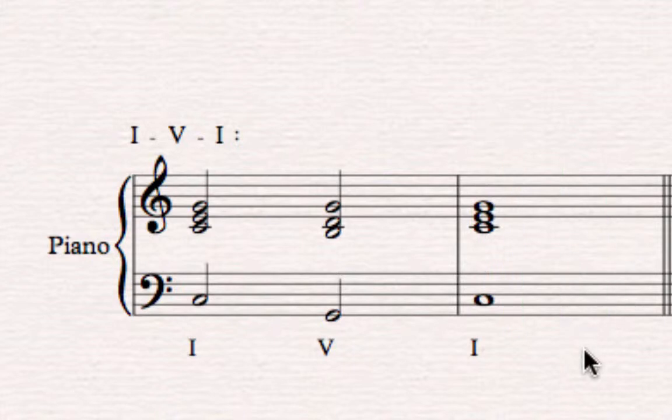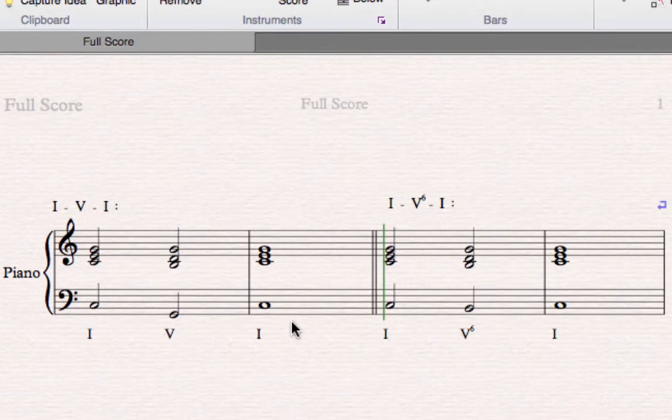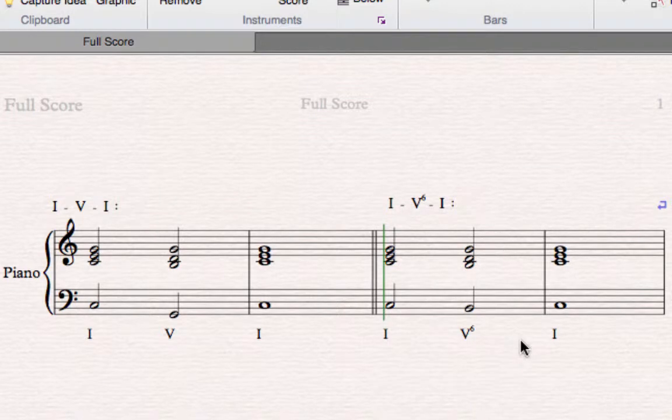Now, to make things interesting and so that we can get the bass line here moving a little bit differently, we can use the first inversion for the 5 chord, which you can see over here. Instead of a G, the bass is now a B. The B is the third of the 5 chord. So that's the 1-6/5-1 progression, if in any instance you want to move the bass line from C to B and back to C. Let's listen to this.